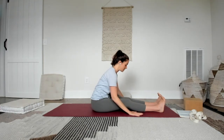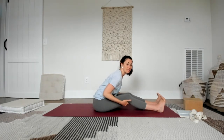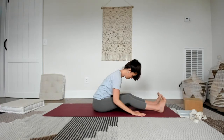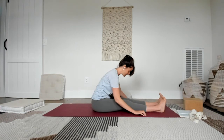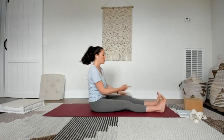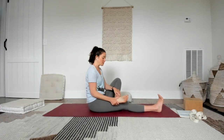Keep flexing the feet here. You can also add a bend to the knees if you want to get a little bit more into the hamstrings and folds forward. And find your edge. Good. Inhale up.